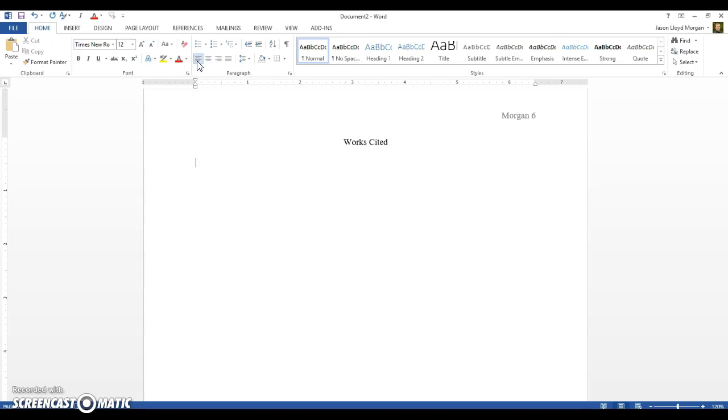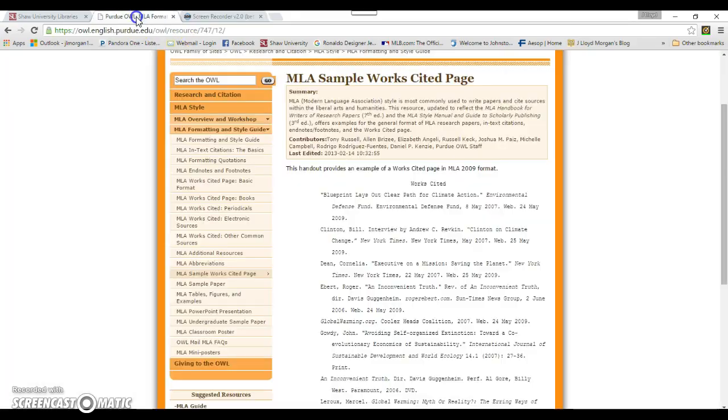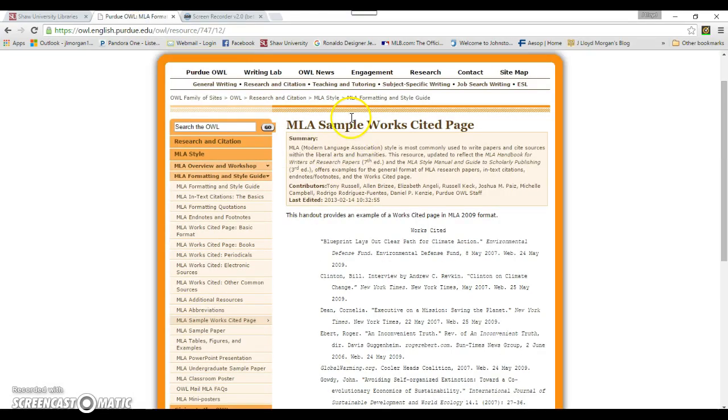Now there are all sorts of different ways that you can put in the Works Cited page using MLA formatting. A lot of the tools that are out there for research already will have the MLA formatting guidelines. We're not going to spend a lot of time on which goes where, with a couple of minor exceptions. But for this tutorial, I'm just going to switch over to Purdue OWL, and I'll have this link available here.